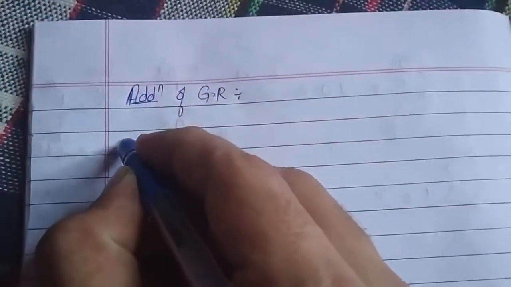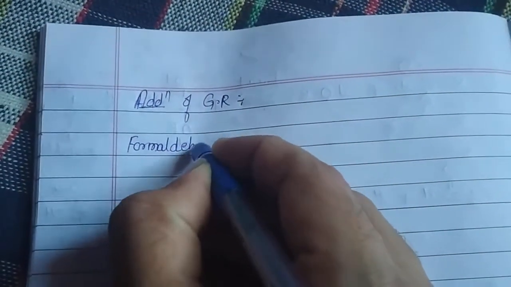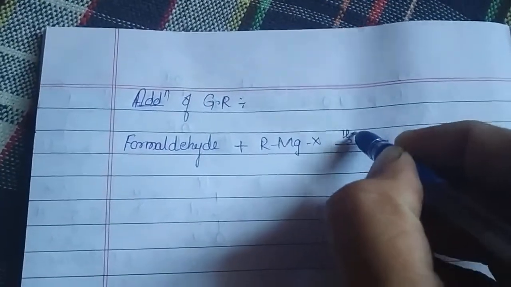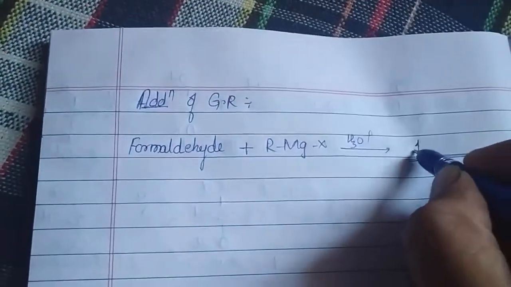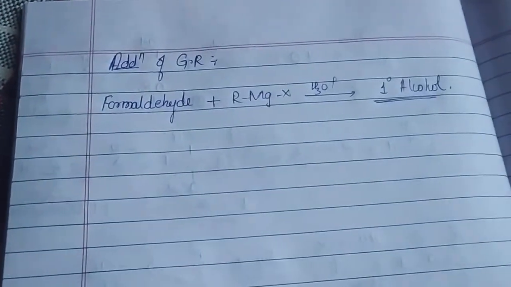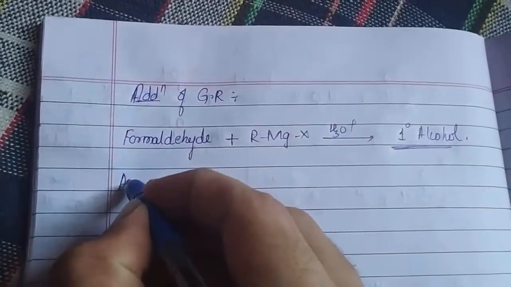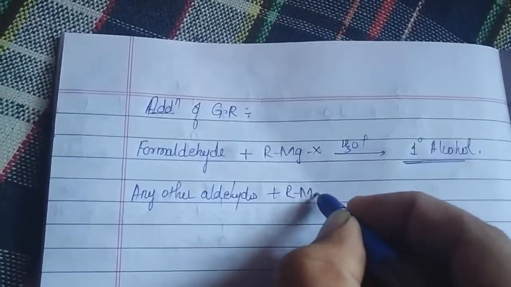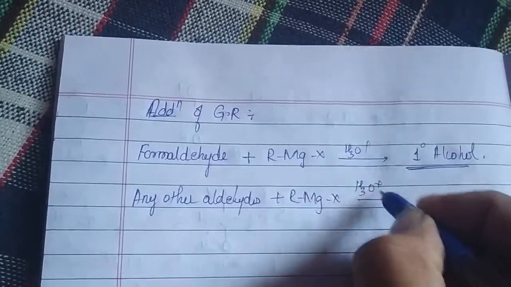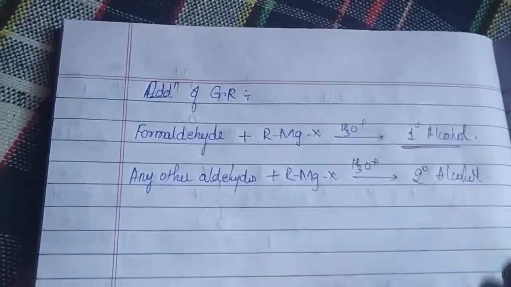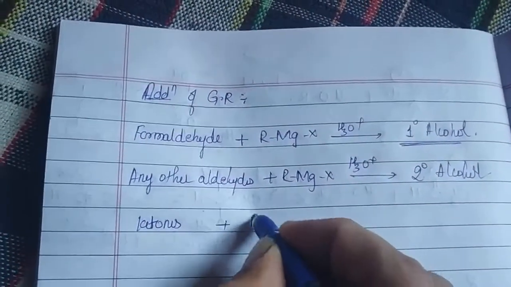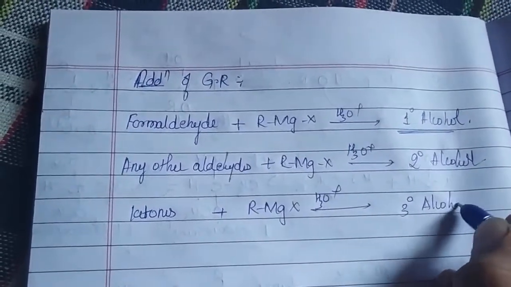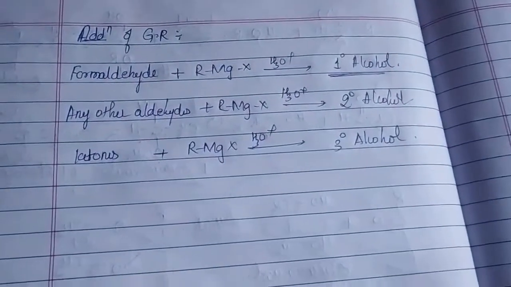What is that? Whenever we are using formaldehyde and treating that with a Grignard reagent, RMgX, followed by acid hydrolysis, what you are going to get over here is the primary alcohol. Very important. Once again, I am mentioning it. Yes, the same reactions we are going to study. Then any other aldehydes other than formaldehyde, treated with RMgX, Grignard reagent, followed by acid hydrolysis, give you what? Secondary alcohol. Similarly, if you choose ketones and treat them with Grignard reagent followed by acid hydrolysis, you would be getting tertiary alcohol. Very important, both from the point of view of your PU board exam and also your competitive exam.